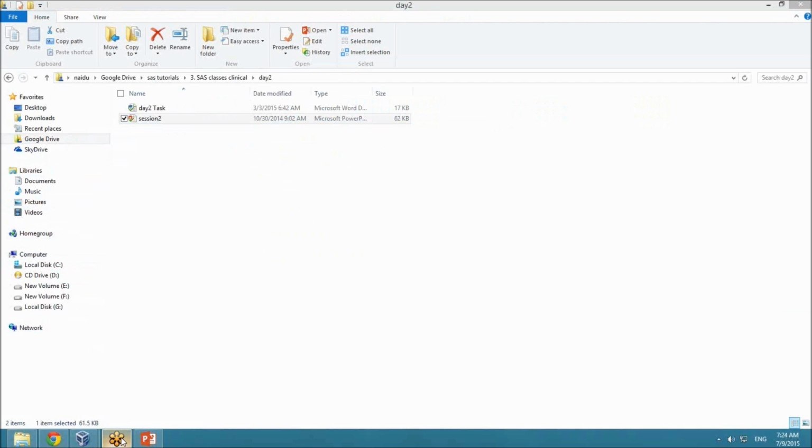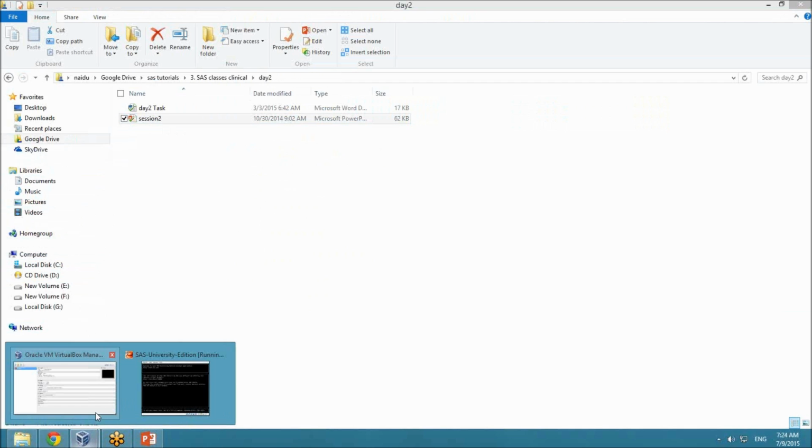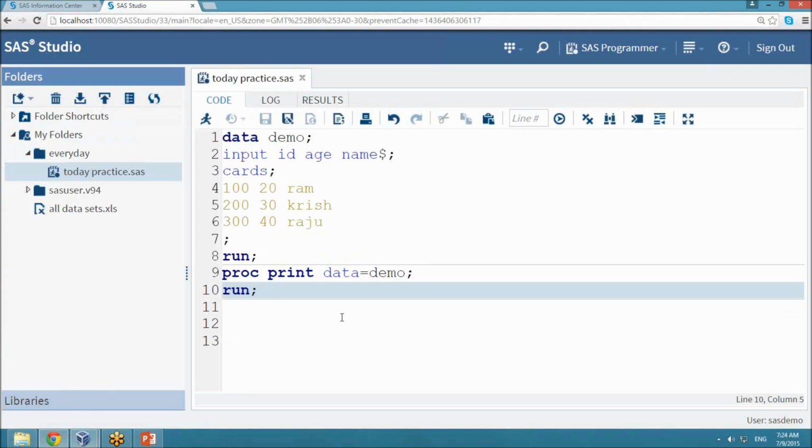In the same way, when you are using our general SAS also, just use File and Save As. You want to save to the desktop or C drive or D drive, wherever you want, you just give the destination. Automatically, that SAS program file will go and save there. Okay. Fine? Okay, good. Thank you.